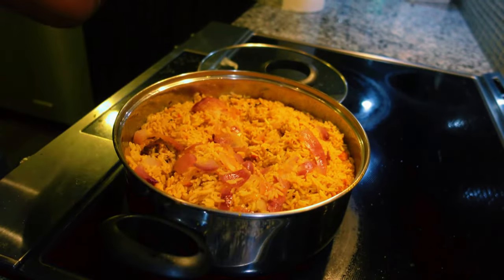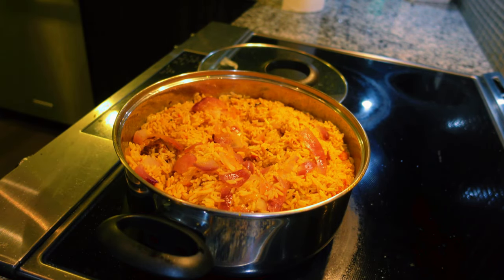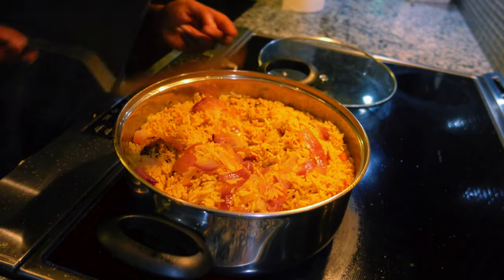Yeah, so here we are, done with the jollof rice, all cooked. It looks so good. I'm just gonna go ahead and eat.